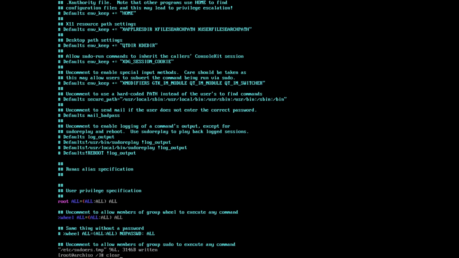And from here we're almost done. The only thing we have to do is to install and configure the GRUB bootloader. GRUB is the first thing we see when we are booting into the system. So type pacman -S grub, and if you are on EFI, you will also need to install efibootmgr. Some people also install additional tools and utilities, but for now we'll keep things as simple as possible. So just install grub and efibootmgr, hit enter.